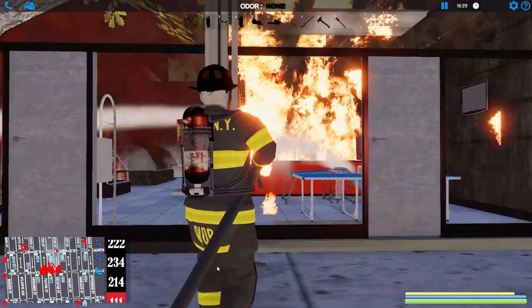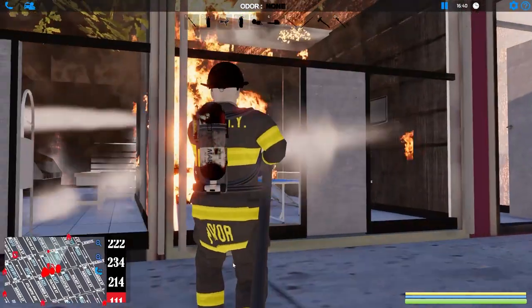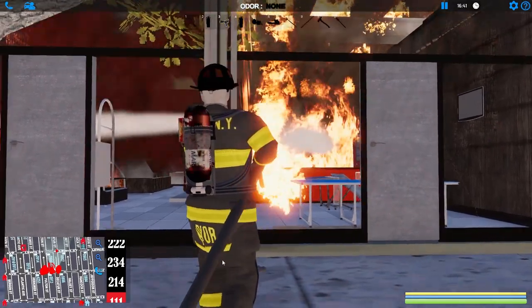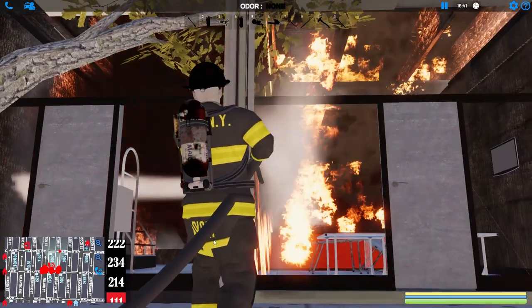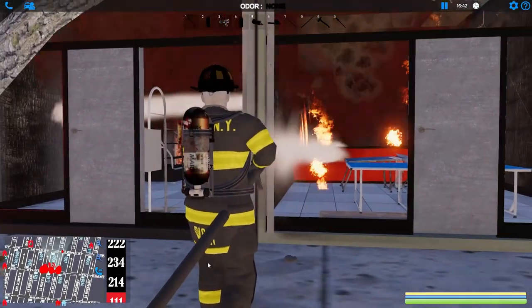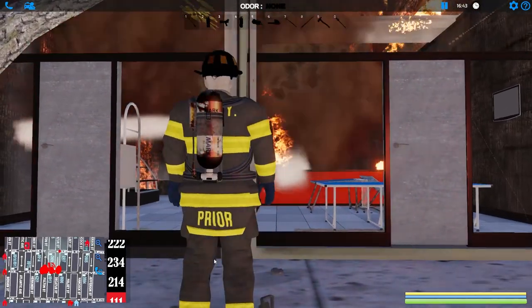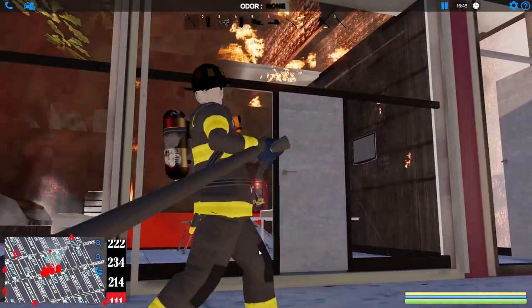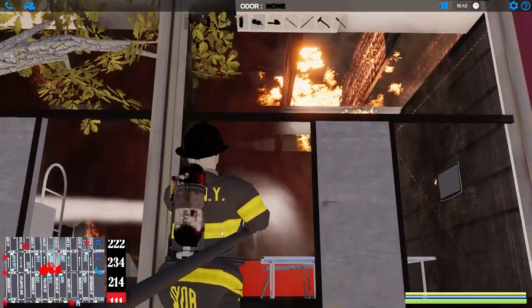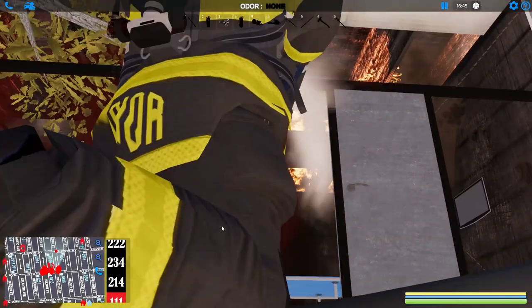Go ahead and hit it. I think our monitor's working now. Nice. It's like every time we hit the key. Oh, if we could only leave it in the direction we wanted it, that would be nice. Oh, I didn't mean to do that. Prior, what is wrong with you? The wrong one. Supposed to crouch.